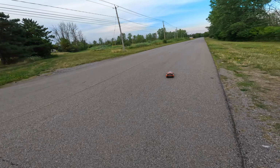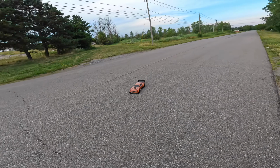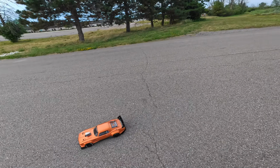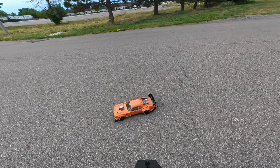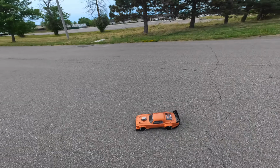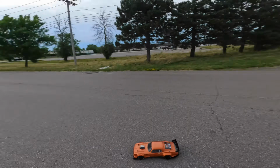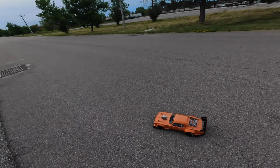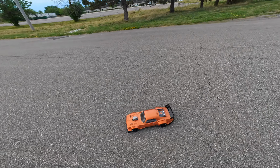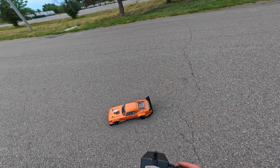Today we are out for the second day with the Arrma Felony 6S, and I did put the speed gear in it. I ran it yesterday for the first time with a stock gear just to get a feel for it. We hit 62 miles an hour. Gonna do some fast passes. We got a wide open space out here today, and we're gonna see what we get. Everyone seems to get the same speed, so I'm imagining that's what we'll get, but I'm here to find out.